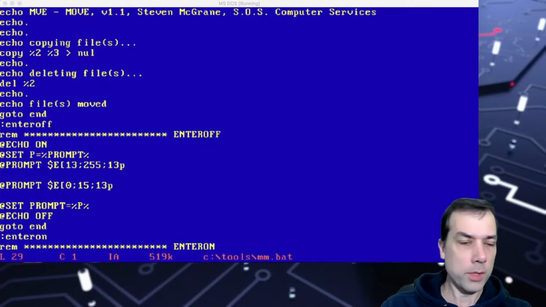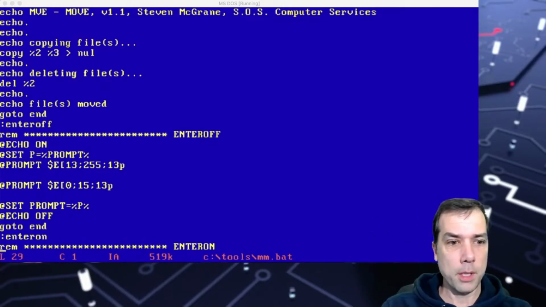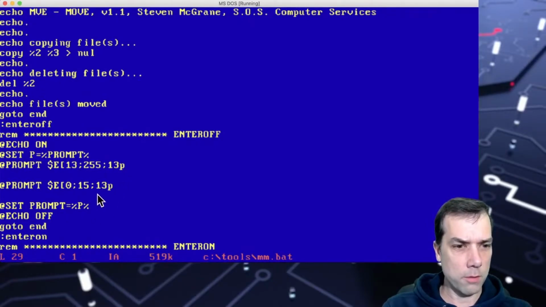Okay, so I would need to have a numeric keypad to enter that in. So I'm saying remap the enter key, which is key code 13, to 255 plus 13, and p is the command for keyboard remapping. Then we're going to do 0;15;13.